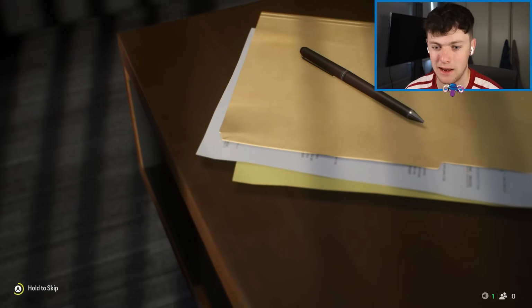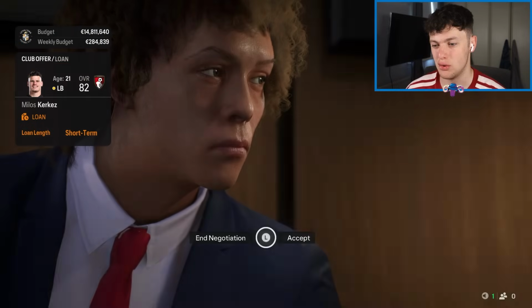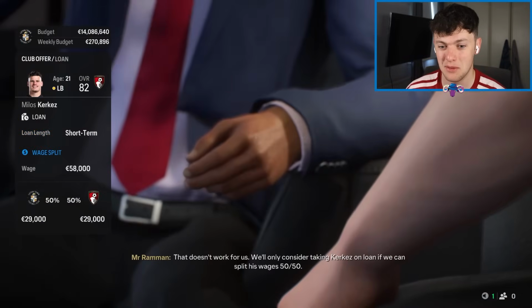So we approach to loan Milos Kerkez. Let's do that first, and then we'll buy Harwood-Bellis for centre back. Give us basic terms, 2-year loan. Short term, maybe a 1-year loan? Okay, short term, so we'll only have him until the end of the season. Big wage, but we'll say yes to 50-50. That's all right. And then Taylor Harwood-Bellis.